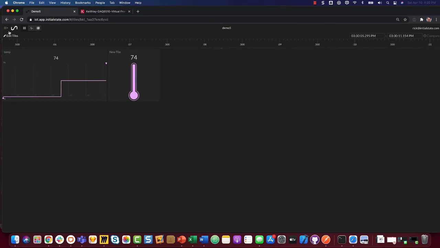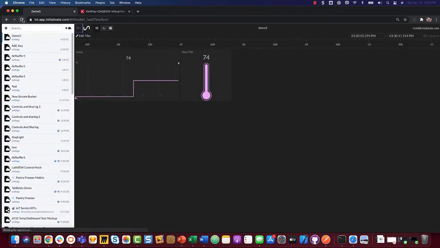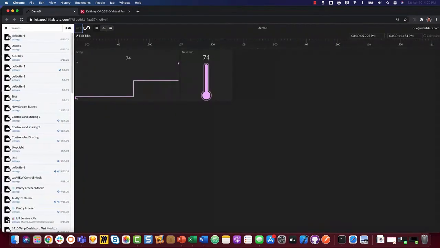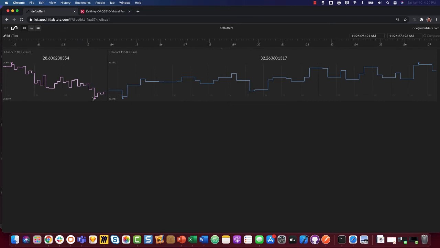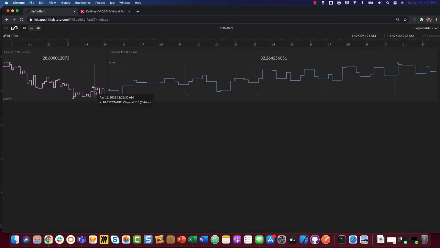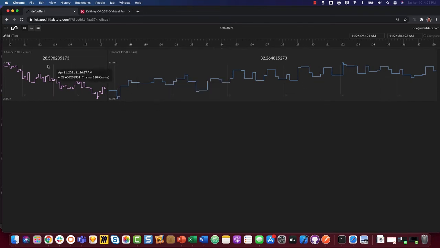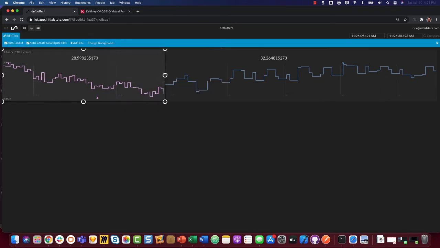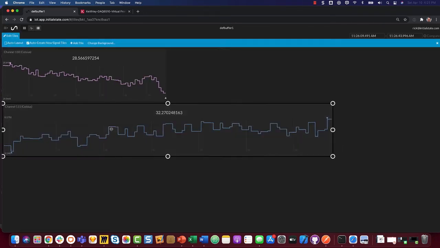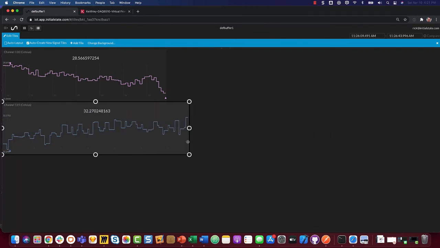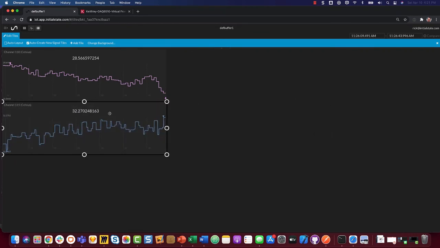So let's go back over to initial state and refresh our list, and we'll see that there's a new bucket called debuffer1. This is the new bucket that the Keithley device created automatically, and now it's sending these 2 temperature values directly to this dashboard. And as we see, we can watch it in real time. There's new data chunking in. I can edit the dashboard as the data is coming in. It still continues to. I can make the dashboard look however I want and add new tiles.